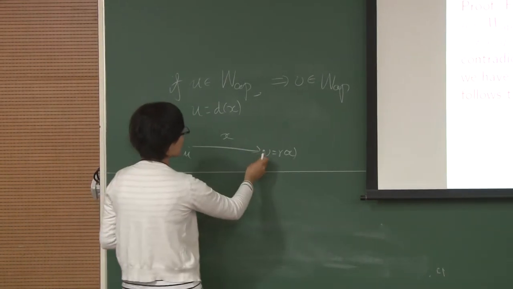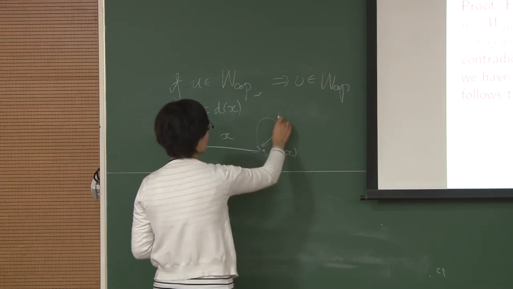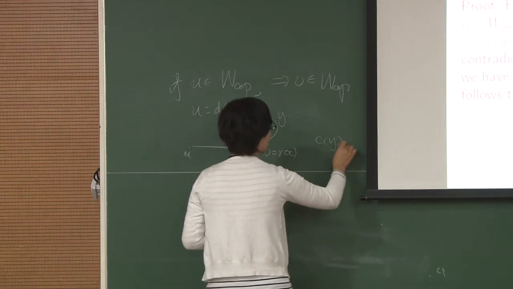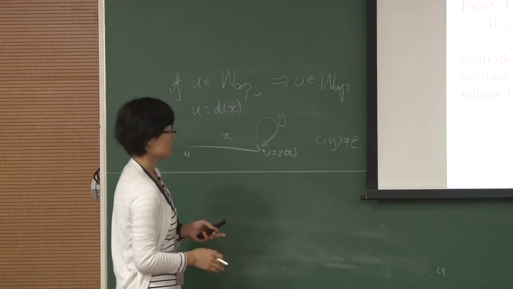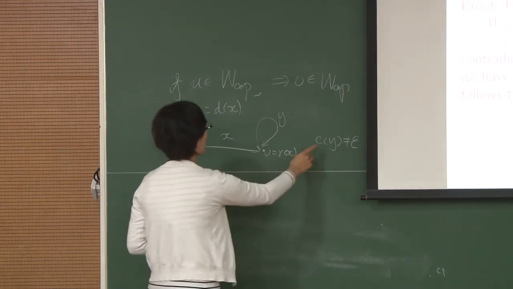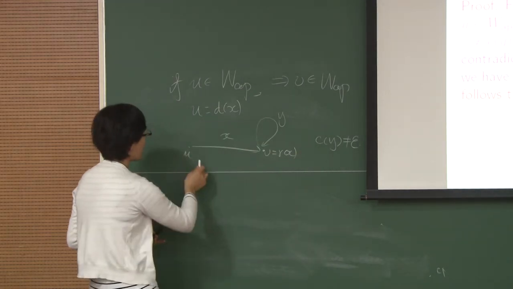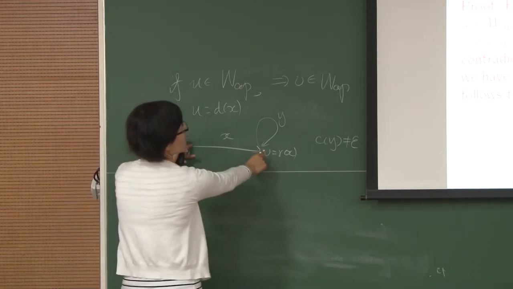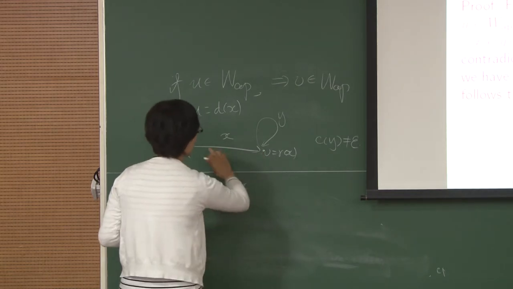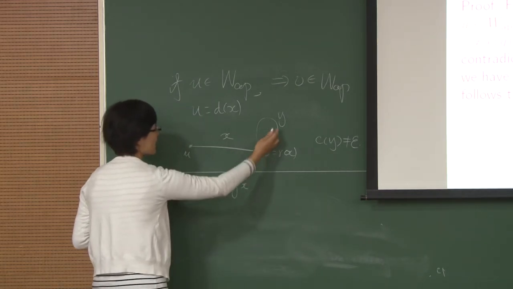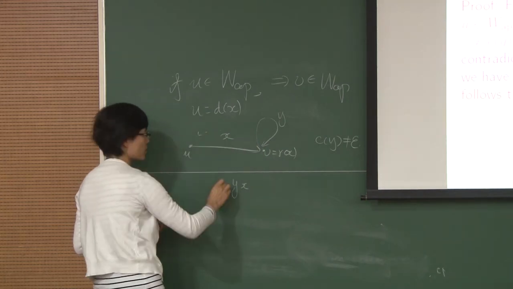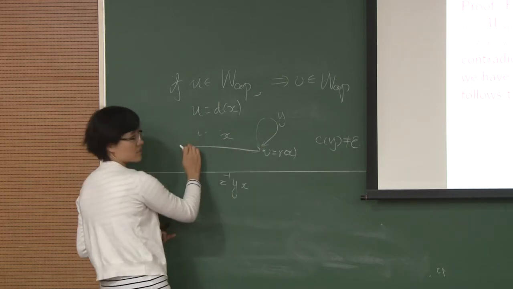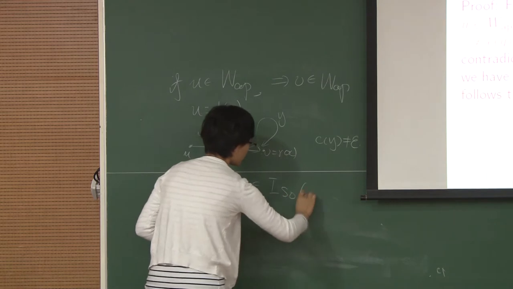So we suppose that there exists an element in the isotropy group of V such that the cocycle C is not the identity element of U. But remember here we have X, so we can get an element in the isotropy group of U. That is, first we go X, then we use Y, but we can go back, so we have X inverse. So this is, go this way and this way, then we go back. So this is in the isotropy group of U.